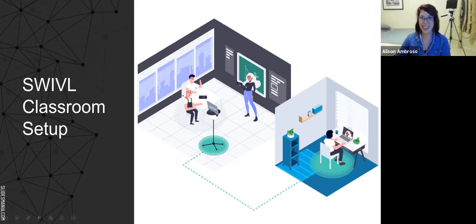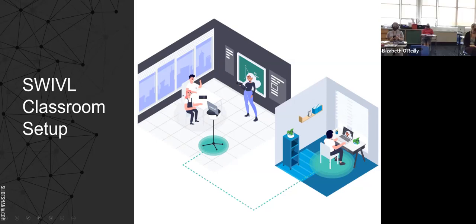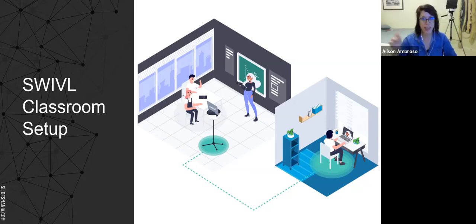Okay, so let's get into the actual classroom setup. And like Beth said, I think you're pretty well set up. I just want to make sure you understand the hows and the whys of these kinds of connections. So your SWIVL app should already be connected and integrated with your Zoom app. My understanding is on your iOS device, you have the SWIVL app and the Zoom app already running, right? And everything is already integrated for most people.